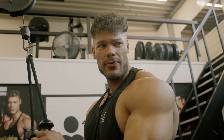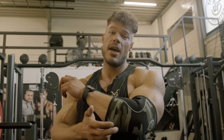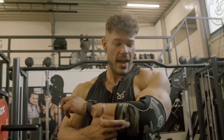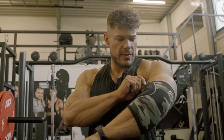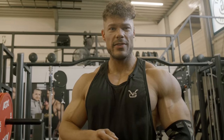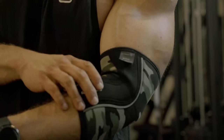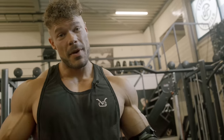So now it is time for a good old dumbbell skull crusher. Alrighty guys, it's time for the skull crushers. And for this, I like to wear protective measures like elbow sleeve. But this actually, I believe, is my girlfriend's knee sleeve. But you know, it fits because this is extra small and no way an extra small elbow sleeve would fit me, so, but this also works.